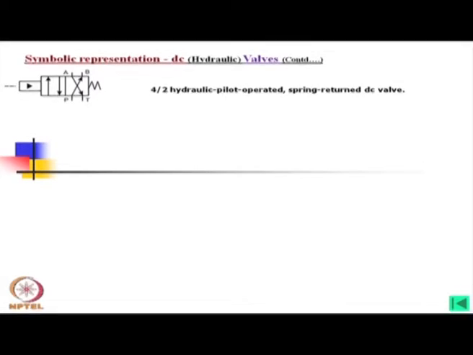Now, the symbolic representation of DC valve, we are still continuing. So far we have not discussed what is driving the spool and how the spool position is controlled. Control means, at a certain position, if you want to maintain the position, how is it being done. In this case, away from these 2 icons, on one side there is something like M, which is nothing but a spring. You can understand this is the symbol of the spring, and on the left side there is another rectangular block with an arrow and one dotted line.